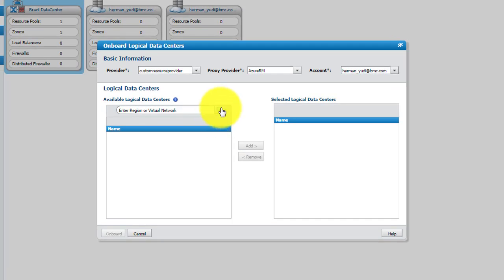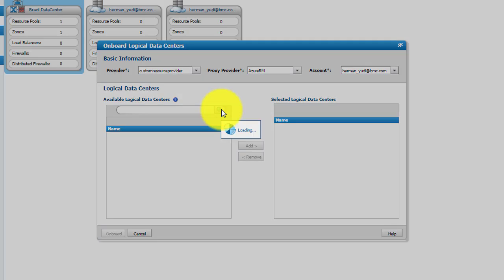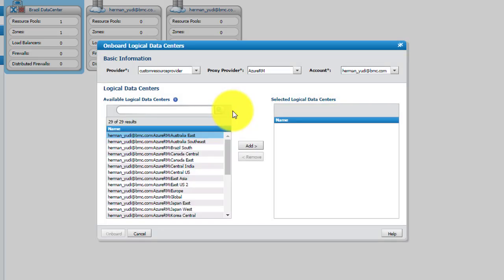Once you're done, you need to click on the search button to select any available logical data center, which is your virtual network in the Azure portal, or you can type the name that you are aware of.